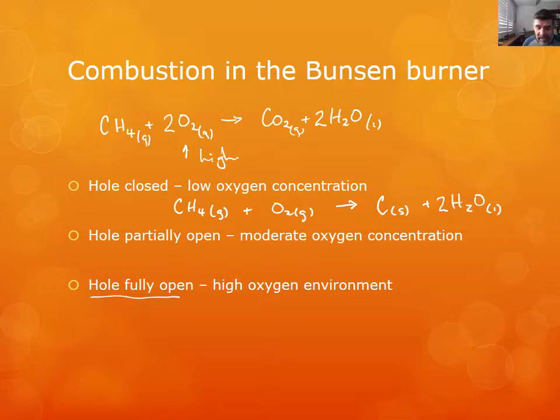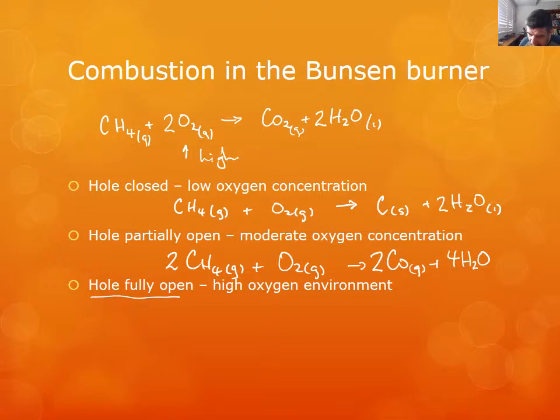When the hole is partly open, then we have a little bit more oxygen available. Whoops, that's not a solid, that's a gas. And oxygen. And so this time we form carbon monoxide gas and water. Now I think it's going to be an odd number, so I'm going to have to double to 2, 2, 4 there. So I have now 4 and 2 is 6 and 3. So you can see the ratio is changing as we go through each of these.